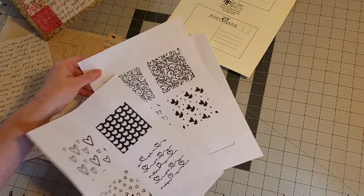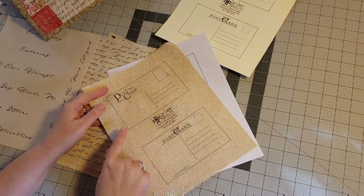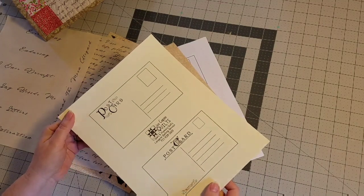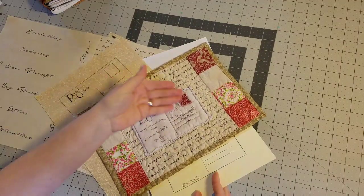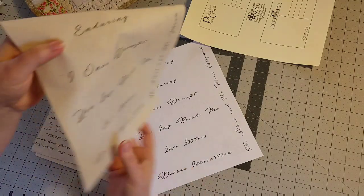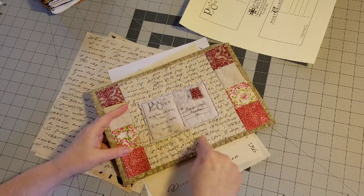There are eight different backgrounds for those pieces, and then we have our postcards. I'll show you what those look like printed on fabric — depending on your fabric choice you can get different variations and looks. I also like to print them out on cardstock and use them in my journals. You could make your side piece of your mug rug into a pocket and print these to slip in the pocket. You also have different sayings that you can applique to your quilt — you can individually cut the ones you want to use and applique them to different parts of your mug rug.